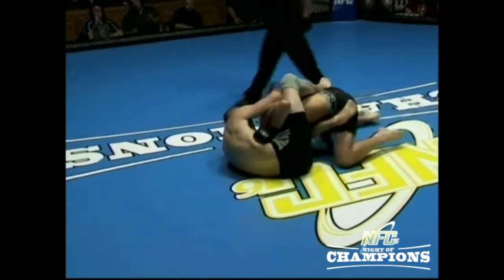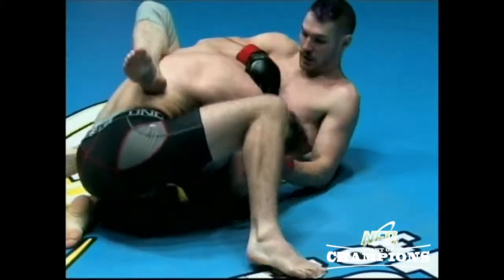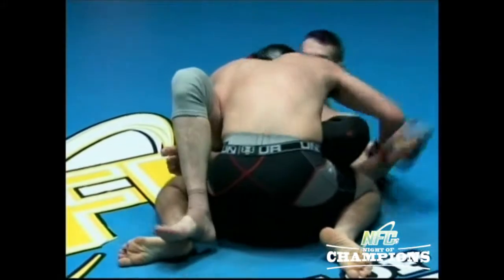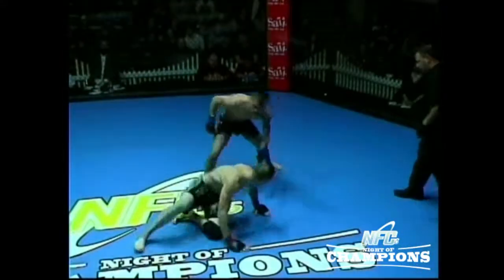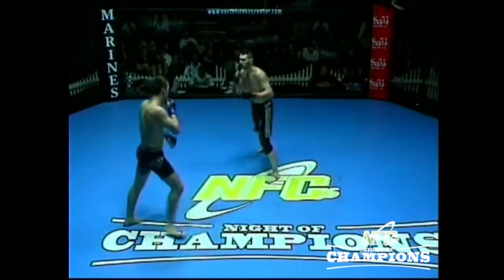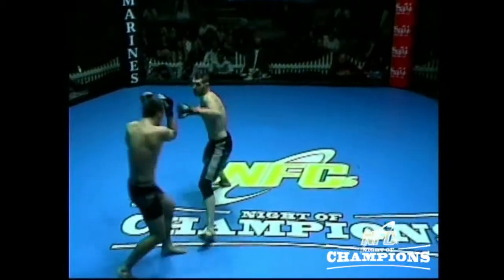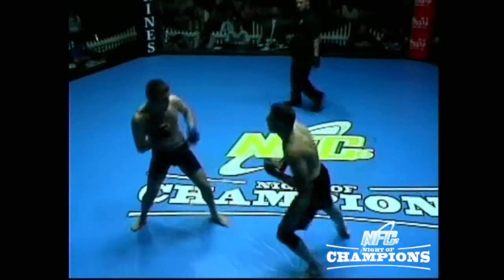Look at that. Look at those big, long legs. Zach McDaniel getting out of it. Working. Oh, McDaniel working, trying to get his bearings back. And Zach needs to pay attention, not leave an arm back. Good. That's what he needs to do, is stand up out of that. Too many times, Matt, we see a guy leave an arm behind, and with Carter's long legs, you don't want to do that. You don't want to get caught in a triangle choke or arm bar.